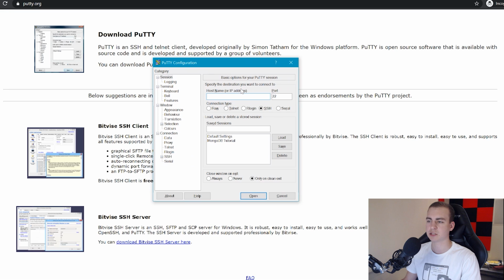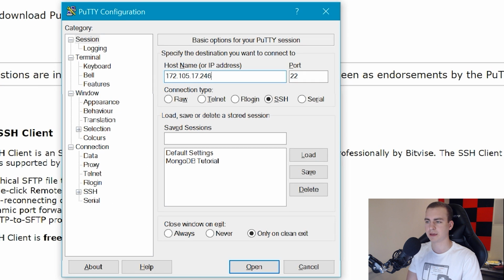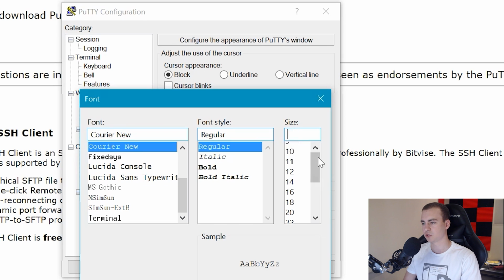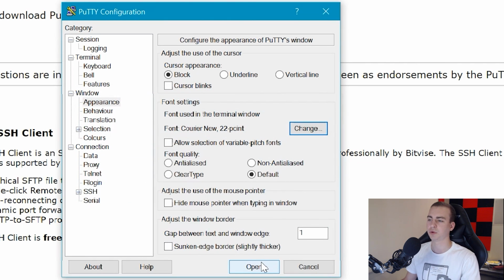All right, so once PuTTY is open, what I'm going to do is simply input the IP address right here in the bar where it says hostname or IP address. And then I'm going to make a new profile and save this in here. So I'm just going to say tutorial. You can see I've been testing this out before, and I will simply press save. That will save the IP address and any of the other settings I choose here. Now, just to make it easier for you guys to read, you don't have to do this, I'm going to go to appearance and change my font size to be 22, not 222, 22, so you guys can actually read this terminal window when it comes up.